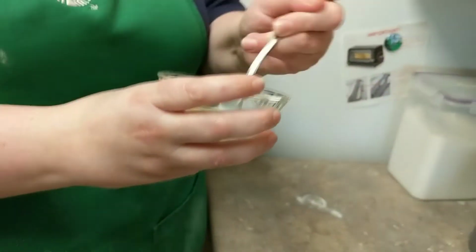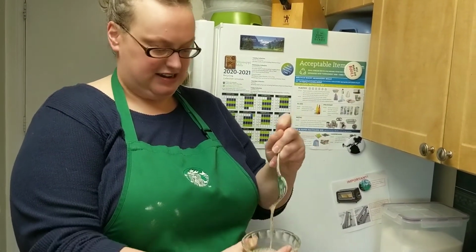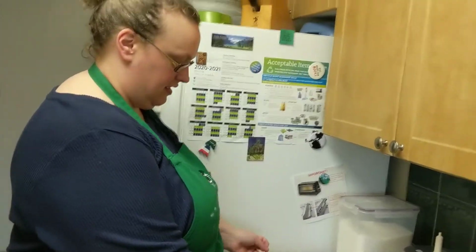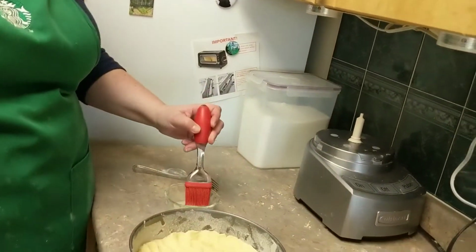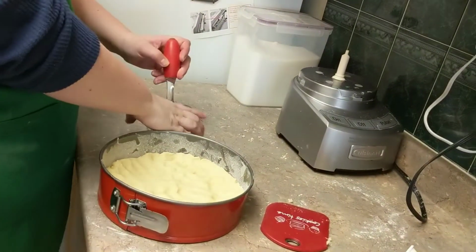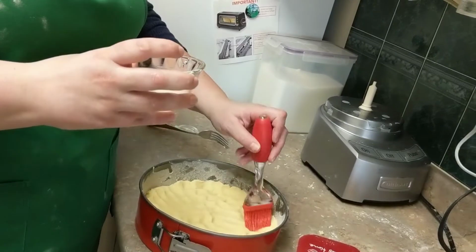Yes, that's getting there. I think that's probably good. Okay. Then we brush it with the egg whites, and then we sprinkle on almond slivers. Not slivers, I forget what it's called. Flaked, I think it's called flaked. When they're thin slices.